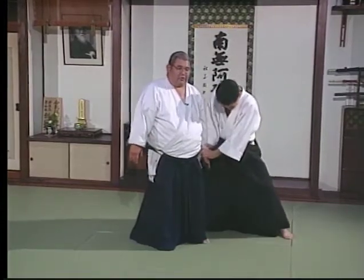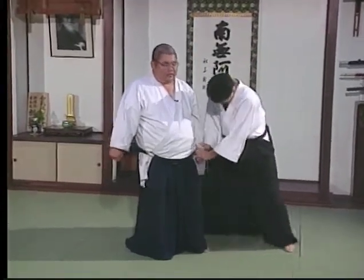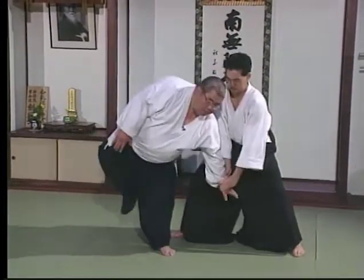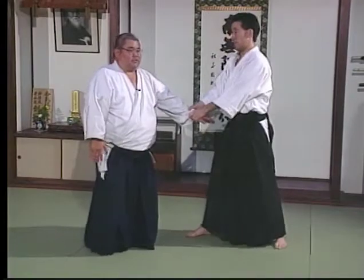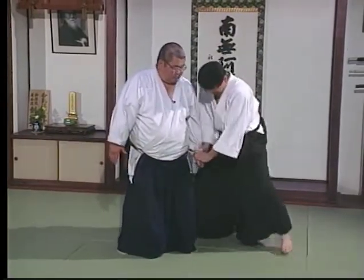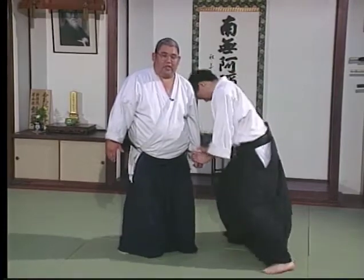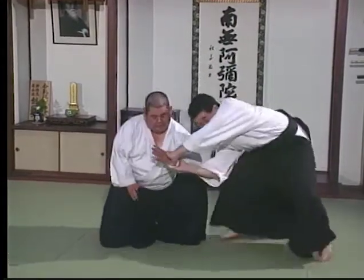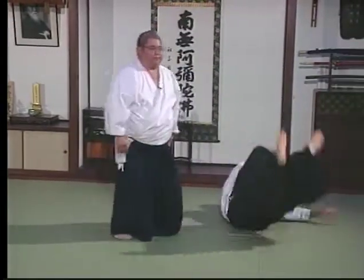What's happening is he's pulling on my leg now. Okay, again. If I'm here and he pulls down suddenly, I'm going to be thrown off balance. He moves here, down. Okay? Now he's pulling my leg. That's why I don't receive his power. Then, down here, up, throw.